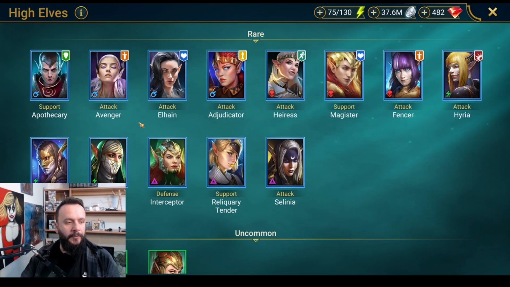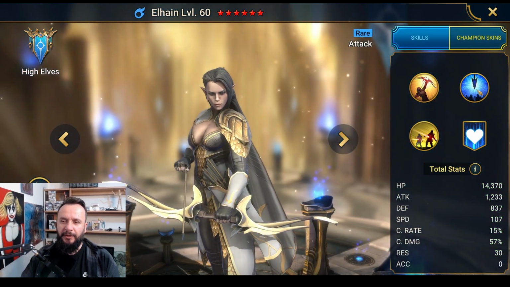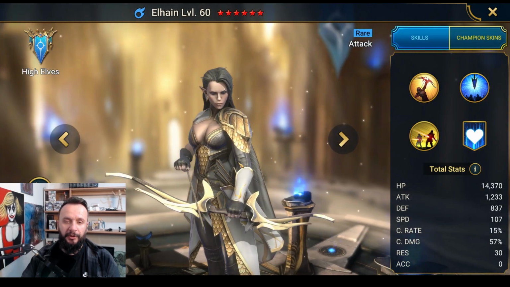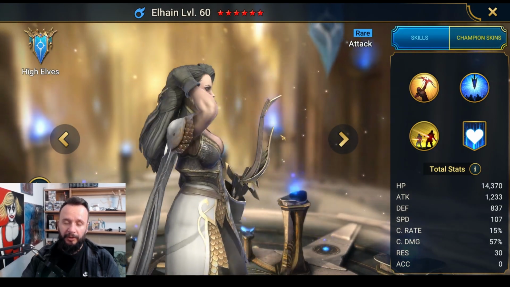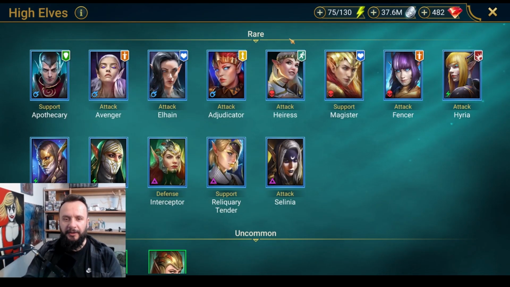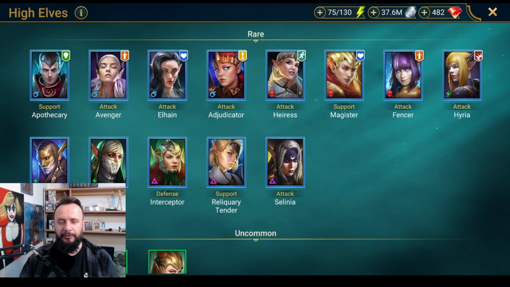On the Fire Knight. Of course, this faction has many good rares, like Elaine. She's a starter champion. She has 2 AoE attacks, very powerful, so she can be used very well in PvE and PvP especially. Ares is also an amazing rare champion.